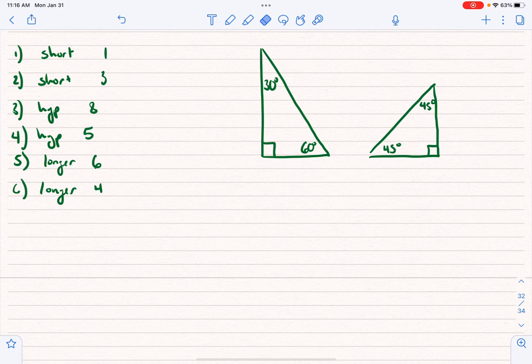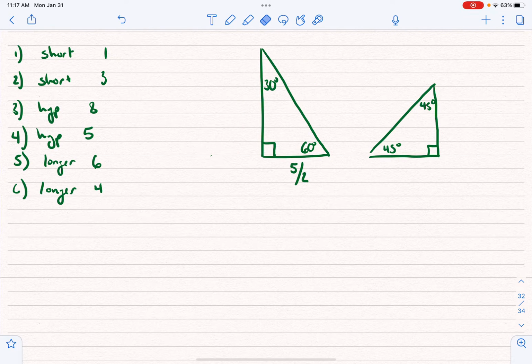All right, the next 2 involve the hypotenuse. It says this time the hypotenuse is 8. Well, if that's the case, then the shorter leg's got to be 4. And again, the longer leg is always that times the square root of 3. This time it's an odd number, so it doesn't divide evenly, but that doesn't make it any harder. We have 5, so therefore this is 5 halves, or 2.5, and therefore this would be 5 times the square root of 3 all over 2, or 2.5 times the square root of 3. Either way you go.